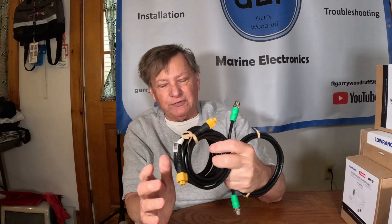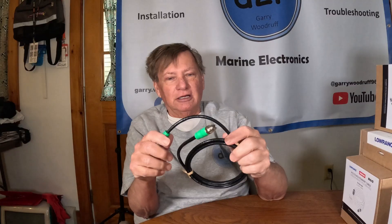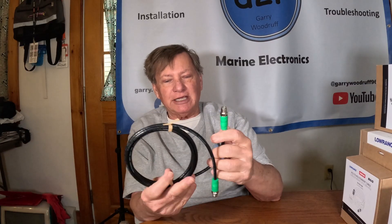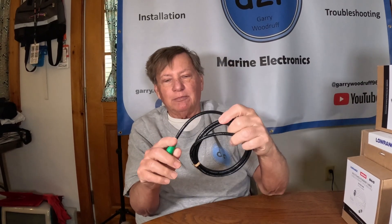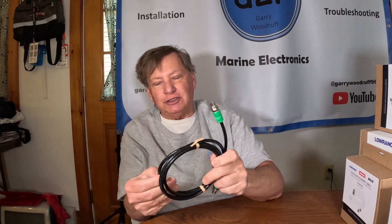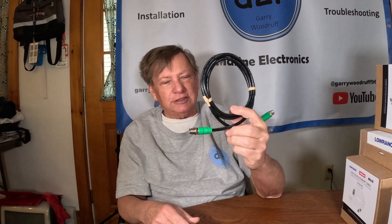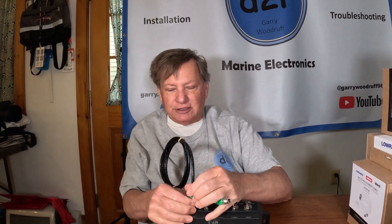You'll find that the flexibility on the old cable is fairly supple. This new one is a little bit stiffer, so it may be a little harder — you're not going to be able to bend a tight cable. This is probably about as tight as you're going to do, basically at 90 degrees like that. So just be aware of that when you're locating your module. If you feel this cable you can actually feel the shielding underneath — this is heavily twisted, basically four twisted pairs connected together with this M12 style network connector. All you do is simply plug it into the module and then screw it in. It's very similar to the NEMA 2000 connector.